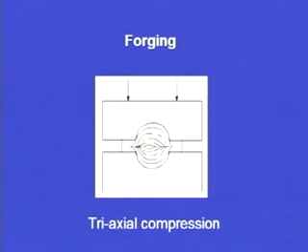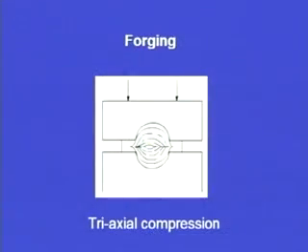Similarly, there are other metal forming operations like forging. Now, this diagram shows the forging operation. What is forging? Already one example I have told: whenever we take a metal either in the hot or in the cold condition and hammer it, that process is called forging. Forging can be hand forging, or we can use different types of presses to change the shape of the metal into the desired form.